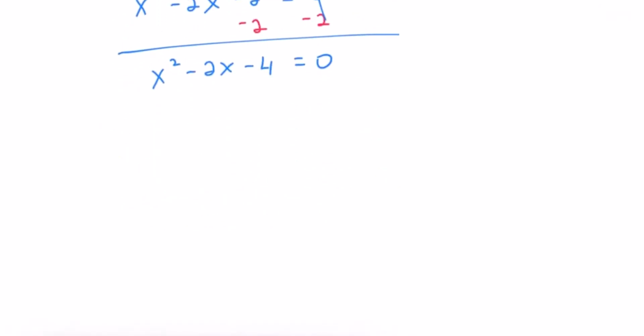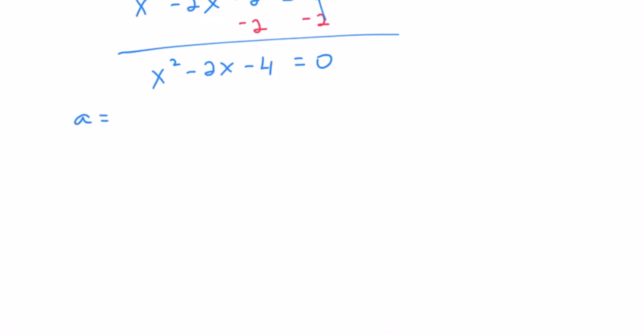Solve this. So let's try and factor it. We need two numbers that multiply to give us negative 4, and when we add, we get negative 2. But for 4, we have 1 times 4 and we have 2 times 2. So here, factoring fails because we cannot find the two numbers we need. Since we cannot factor this, let's use the quadratic formula to do it.